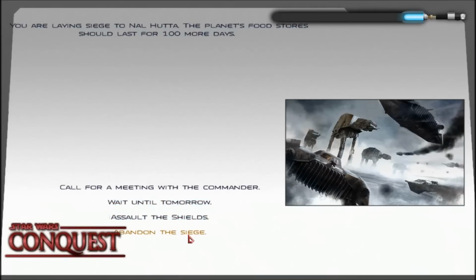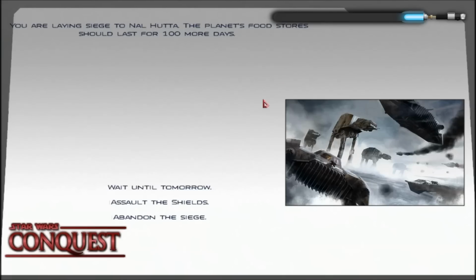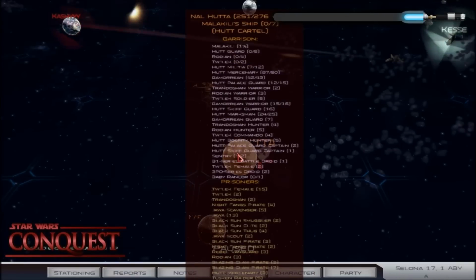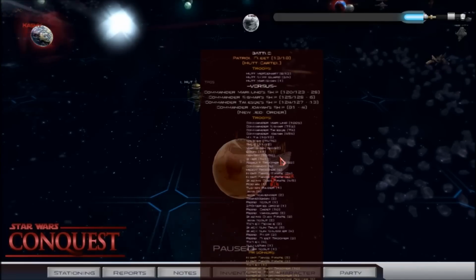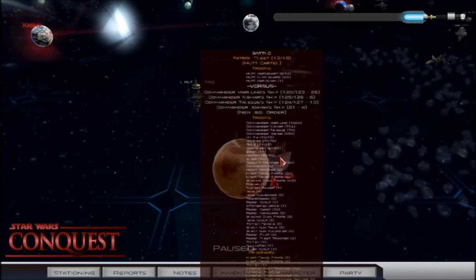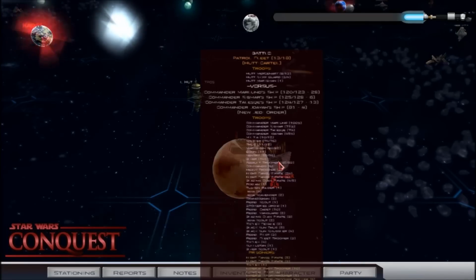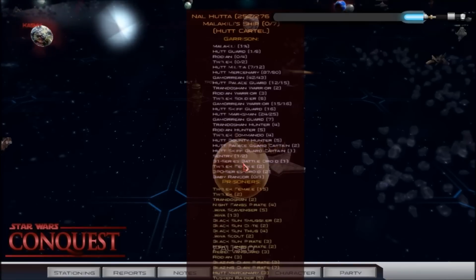Right, so let's talk to the commander. Maybe he will surrender. No? Okay. I want to see what their numbers are, so I'm going to abandon the siege real quick. They have 250 left. And it looks like all of my commanders are still fighting. Oh no, they're fighting a patrol fleet. That's why they didn't join us. So let's let them finish that. That was actually all our party, which is actually kind of impressive.